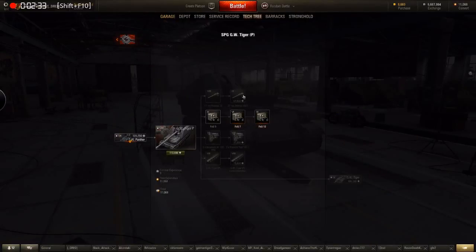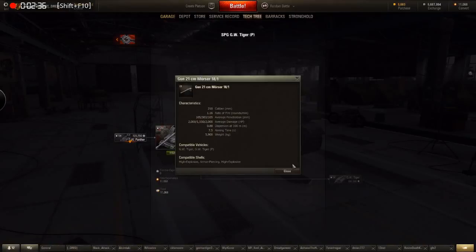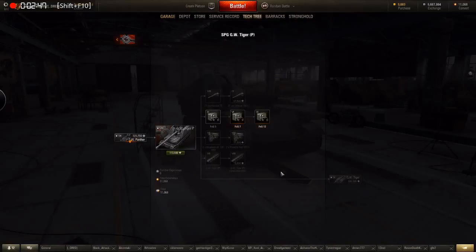And I'm really stoked to get up to the 21 centimeter that has 2,000 damage and 105 penetration. Now, it is noticeably less accurate, goes from 0.7 to 0.88, but the aim time only goes up by half a second, and the reload doesn't go up too far. So that's not too shabby, it's not too bad, it's an all-around good tank.